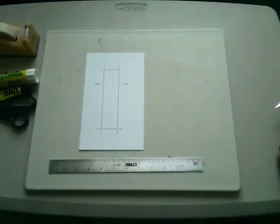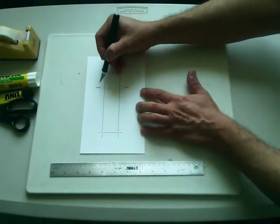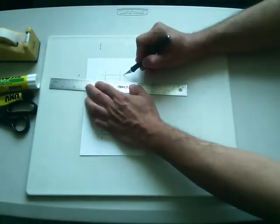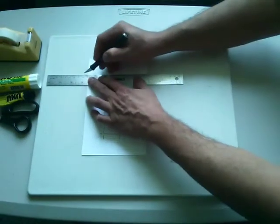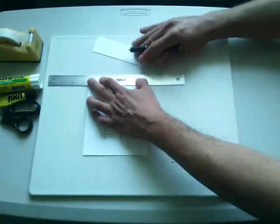Next, I want to show you the difference between a score and a cut. On the file that you're going to get, something like this, you have solid lines for cuts and dotted lines for scores. When you make a cut, you want to line up both of the solid lines and make a cut. You put enough force to get the blade all the way through.